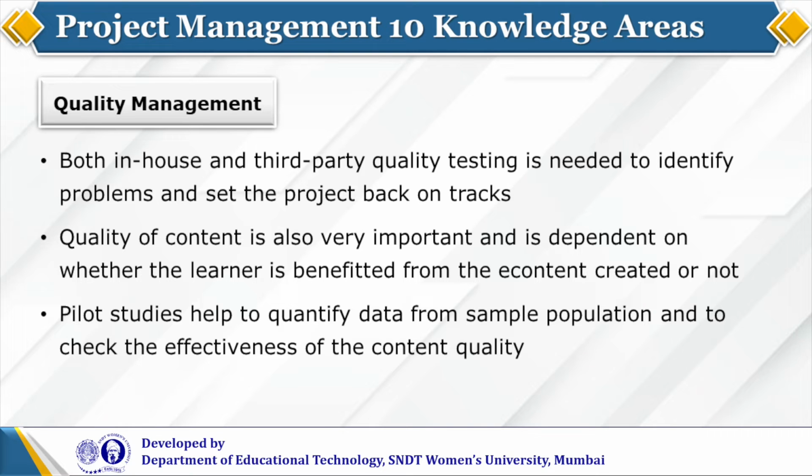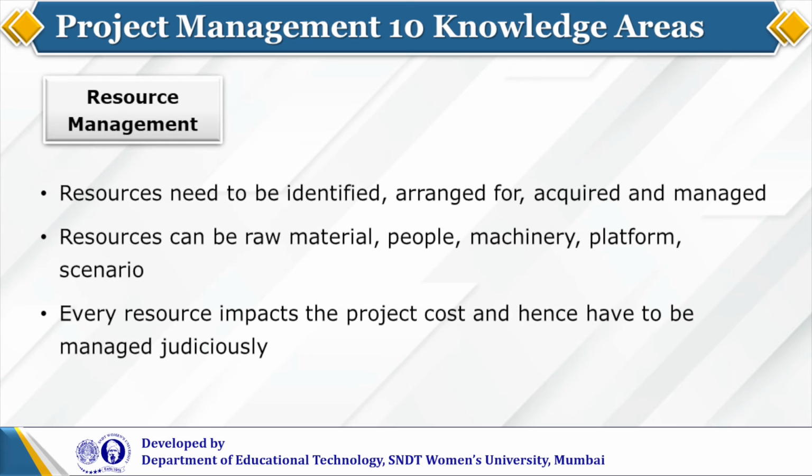Next is resource management. When I say resource management, we have to identify the resources, arrange them, acquire them, and manage them. Resources might be raw material, people, machinery, a platform, or a scenario. Everything is a resource because it costs. Everything is important because it is part of the material and part of the project cost.